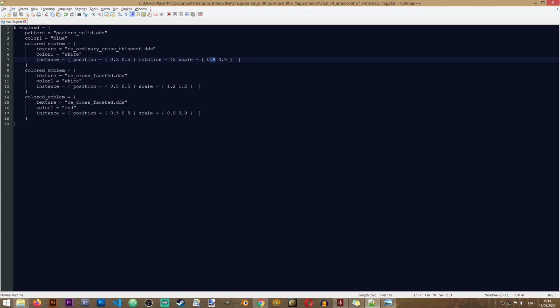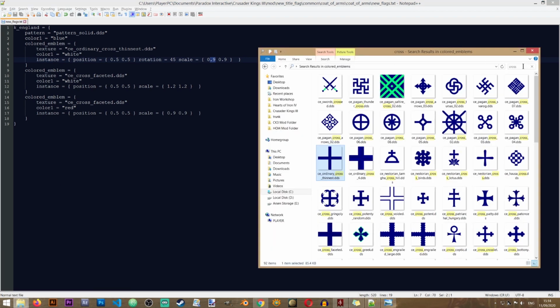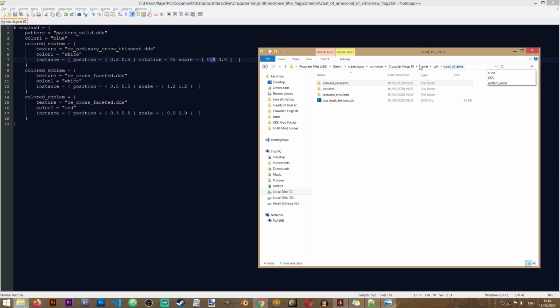All right, so now that we tried one way to create flags, let's see another way that we have. So in our original game folder, you see that we have three folders: colored emblems, patterns, and textures. Now in our flag, we used patterns. We have one pattern in here. And we also used colored emblems, but we can also use a textured emblem.